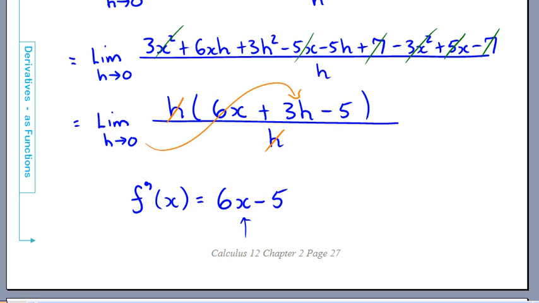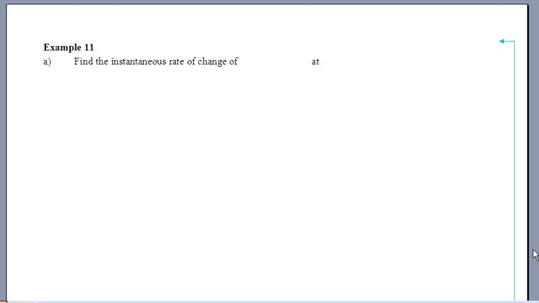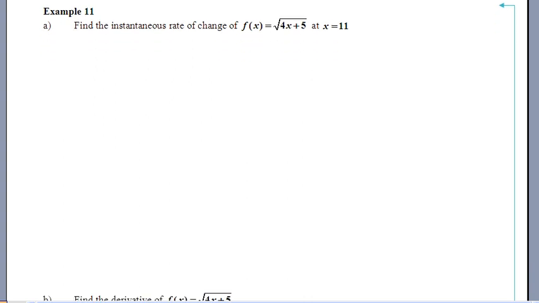Let's try it out with a radical to see what that looks like, something with a root in it. Same plan, top of the page, we're going to lock in on a number, x equals 11. Now, the bottom of the page is going to be better. It'll be way more flexible, and we'll have something that you could have just put 11 in anyways. All right, let's get this rolling here. We're going to do f prime at 11, specifically at 11.